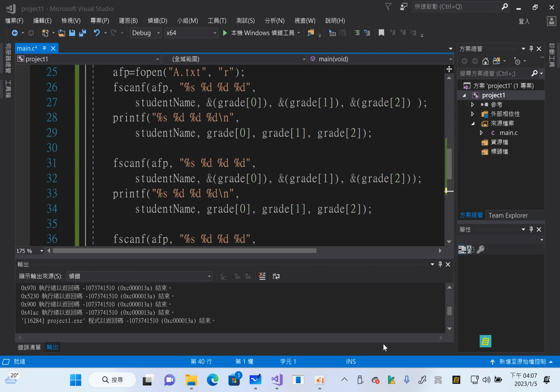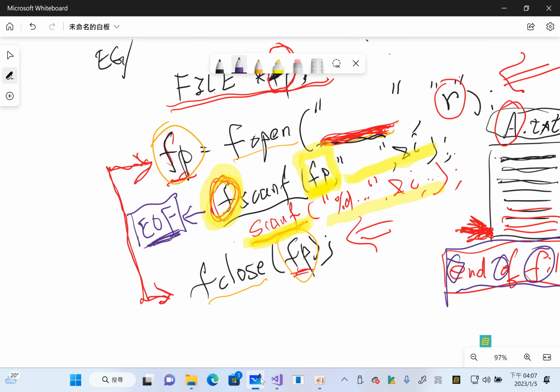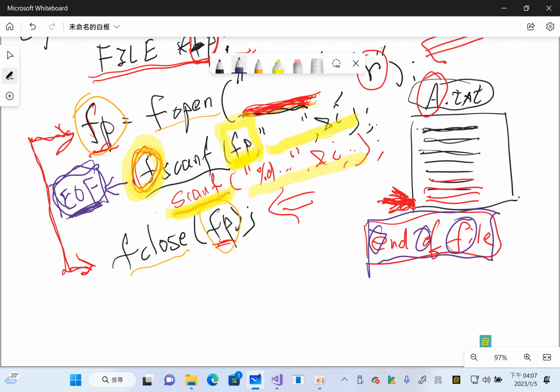So, as I mentioned, what we can use is this EOF thing, okay? Once fscanf comes to the end of the file and there is no more, fscanf will return EOF. So EOF is kind of important.